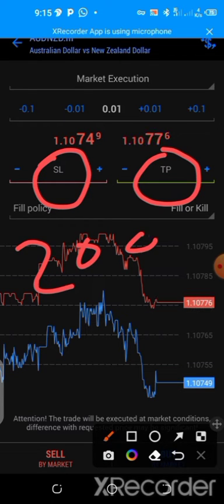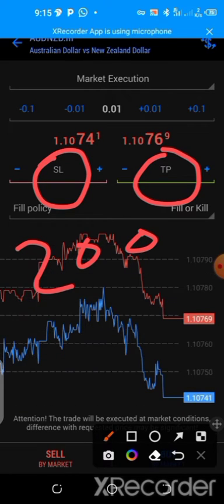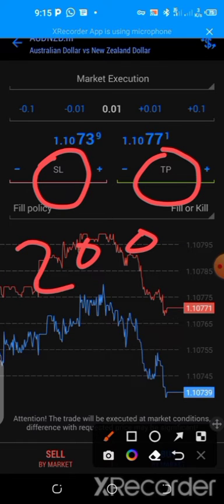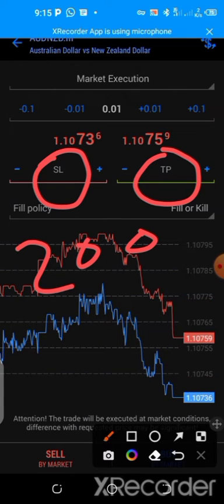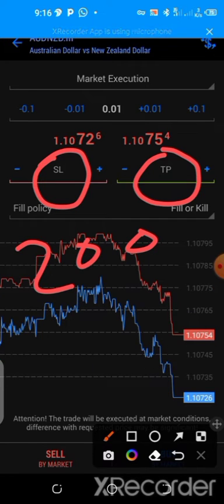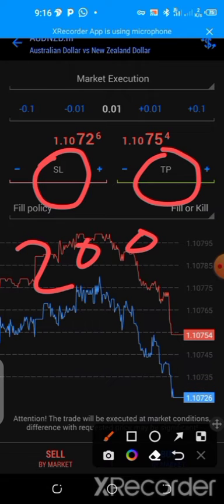You understand now? You say, in case my prediction in the market fails me, let this market close me at $180. That means you are risking $20 for this account. And your take profit, which is TP, full meaning take profit, simply means where you are satisfied. So as I'm in the trade, I want to make now $50. Once it reaches $50, I want to exit the trade. The trade will just close automatically.